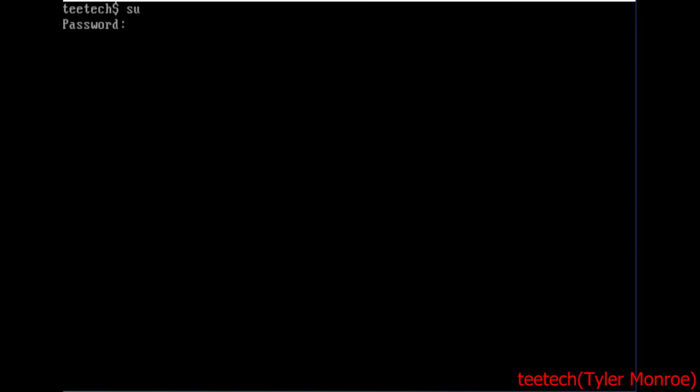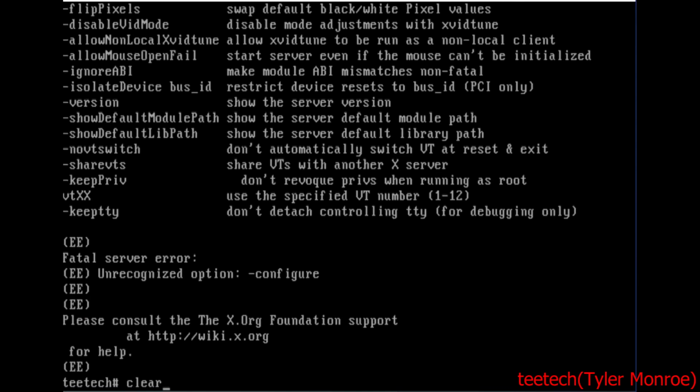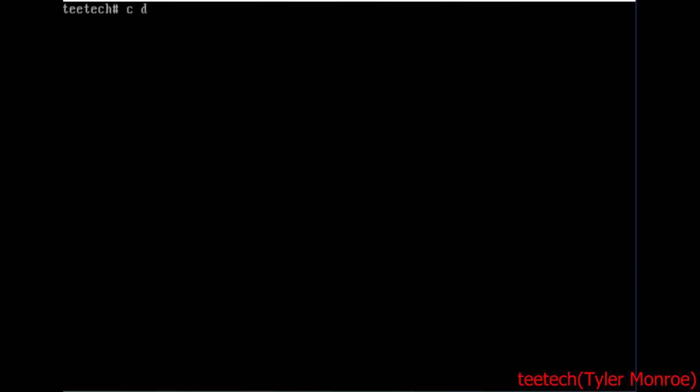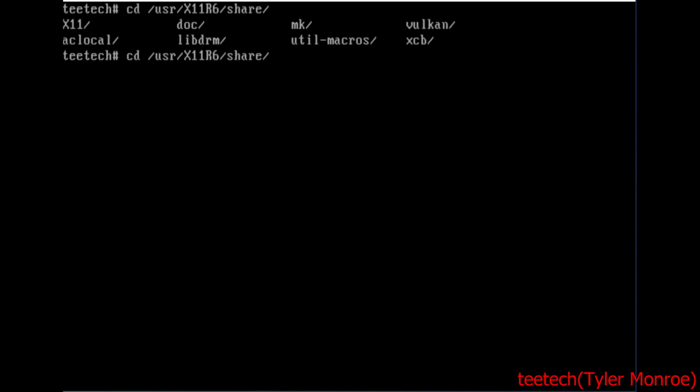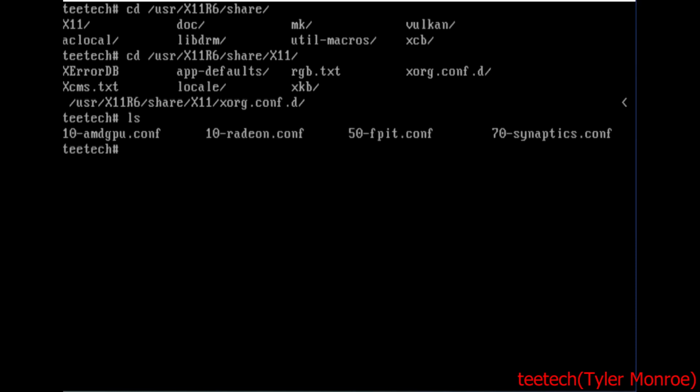And in this case with Xorg as well, there is no way that I can find, at least, to run xorg -configure if you have issues to further configure the server. But there are directories for this. There's /usr/X11R6/share/X11/xorg.conf.d, and these are for specific GPUs and your touchpad and things like that. You can make changes there, but 99% of the time you actually do not have to.